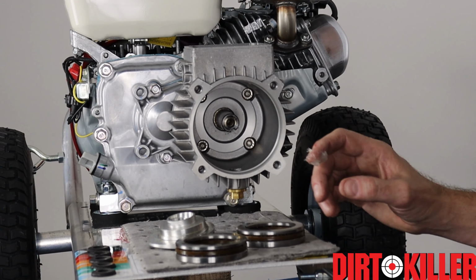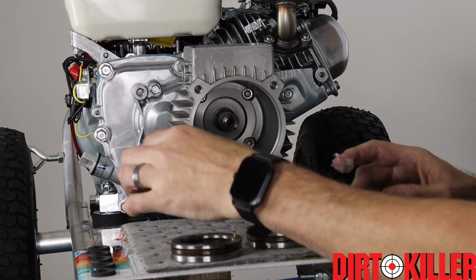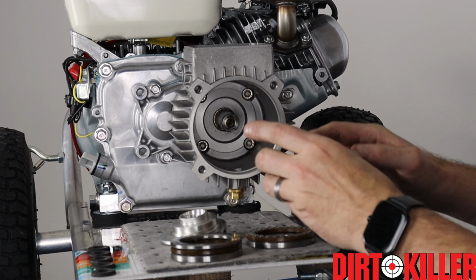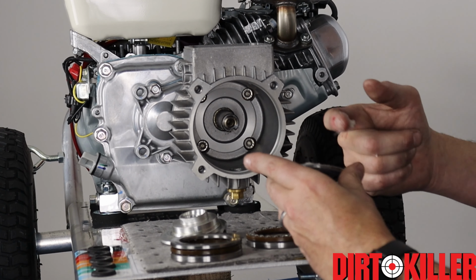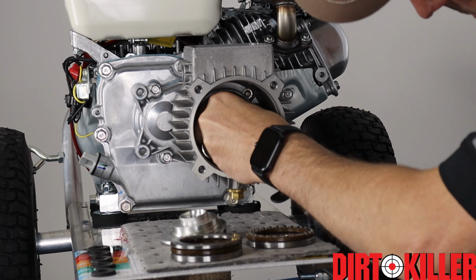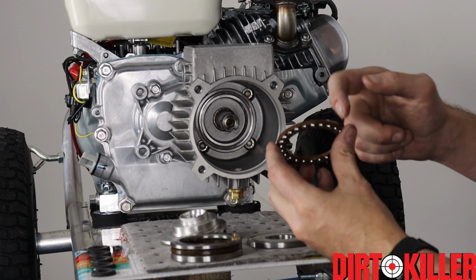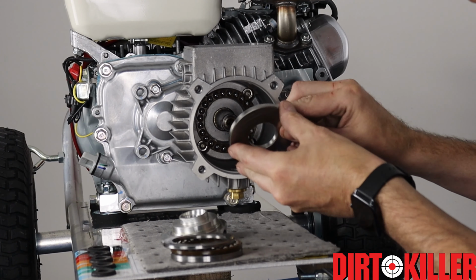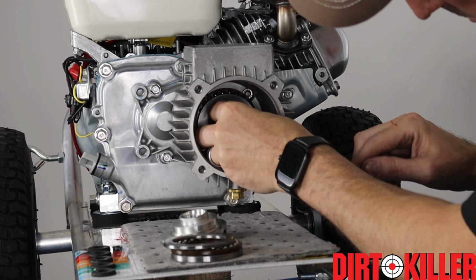Next, for the bearing set, you can see we have two identical bearing sets and the wobble plate. I'm going to take a little bit of Vaseline and put it on the bearing to get it to stick to the rear of the housing so it doesn't fall while we're putting the rest of it together. I'm also going to put some on the bearing to get it to do the same thing, followed by the rear thrust washer. I'm just going to sit that up against the bearings.